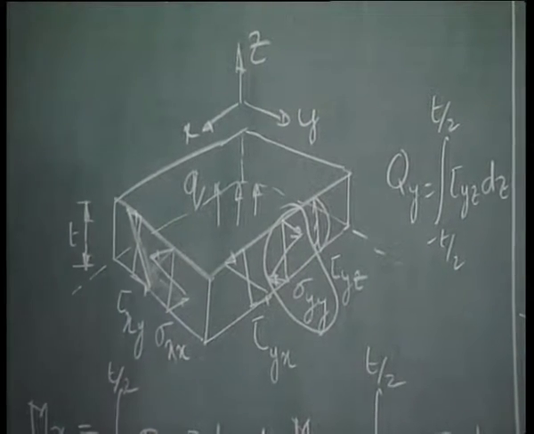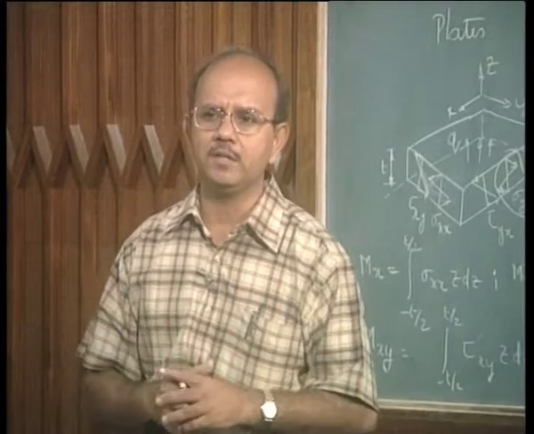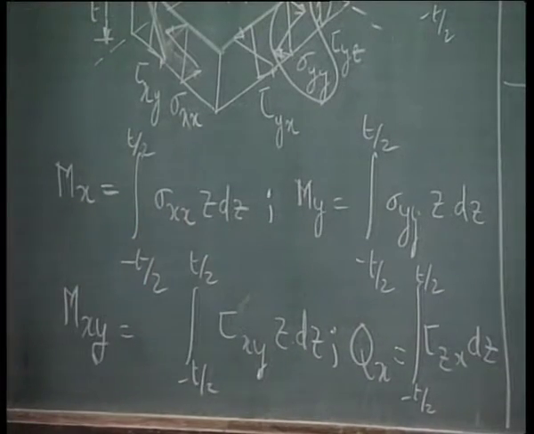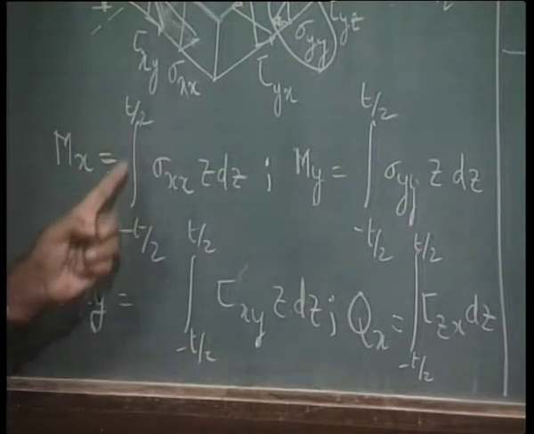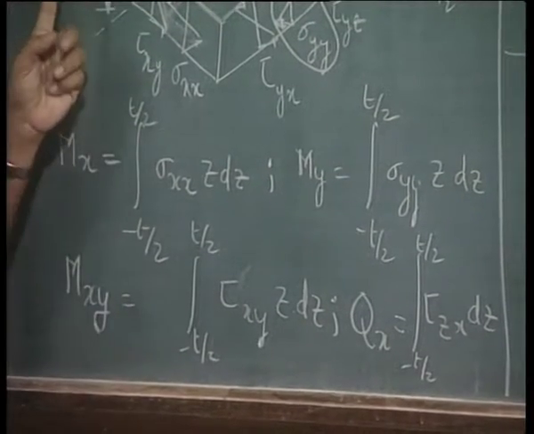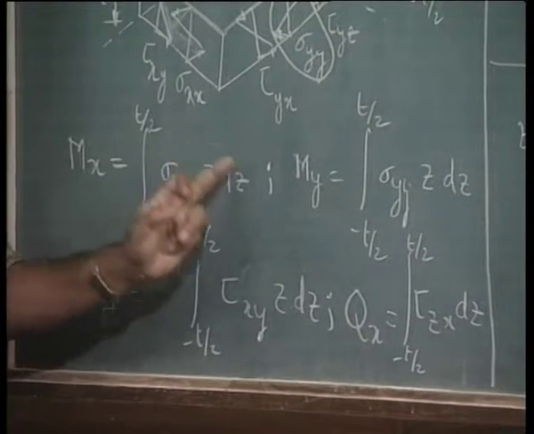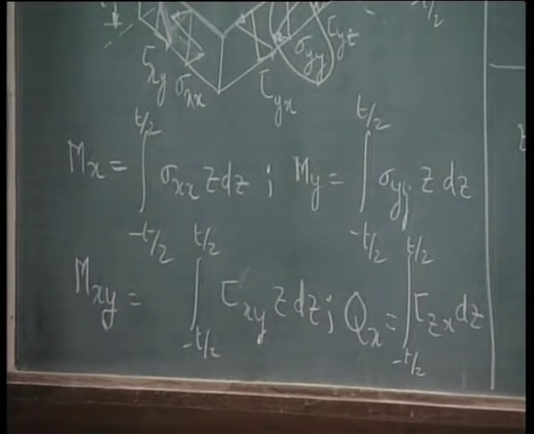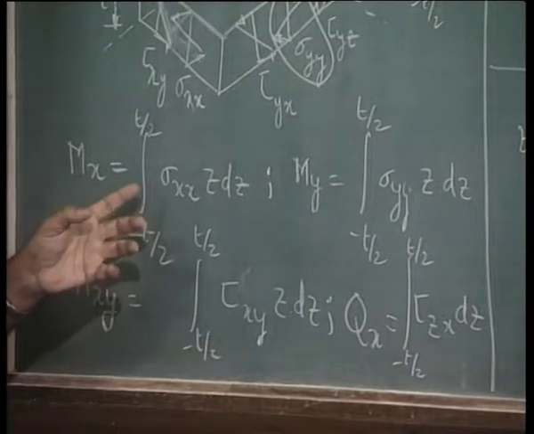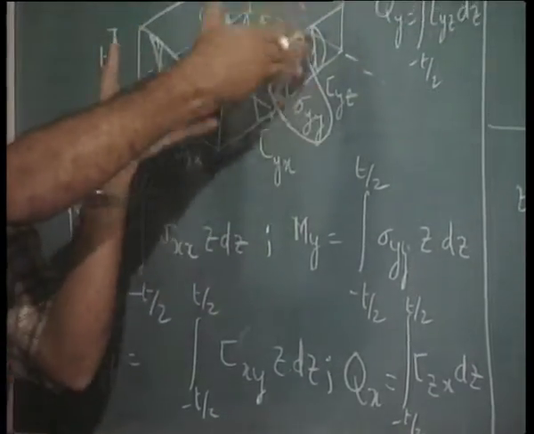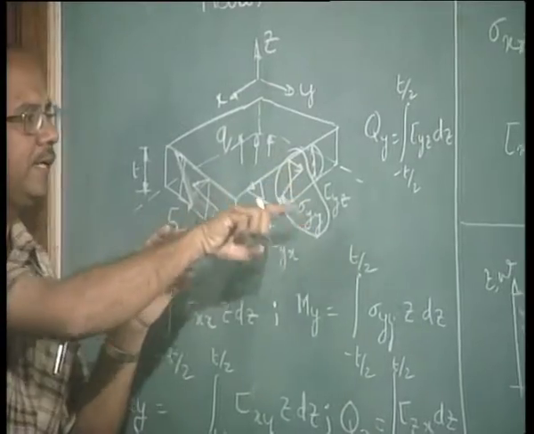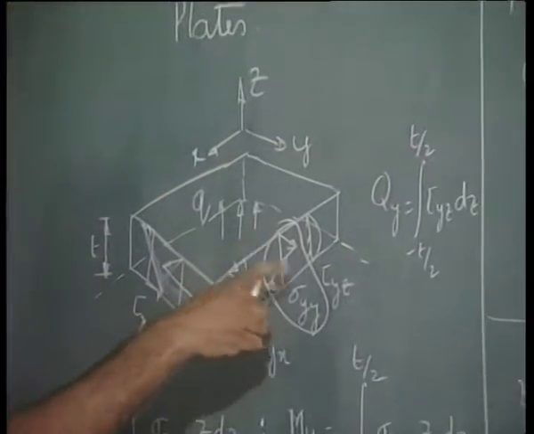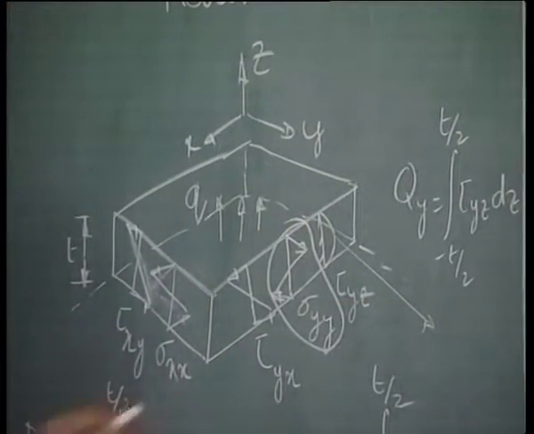The approach is exactly similar to what you would see in a beam. Have a look at this. Now this is exactly the moment. Please note that we are integrating between minus t by 2 to t by 2, where t is the thickness of the plate. So you can see that this would produce a moment which we call as mx. Note that mx is a moment where the plate is bending like this, and the moment is acting perpendicular to the x axis. Please note that this is the x axis, what we have seen here, and the moment mx is acting like that. Okay, that is the moment.